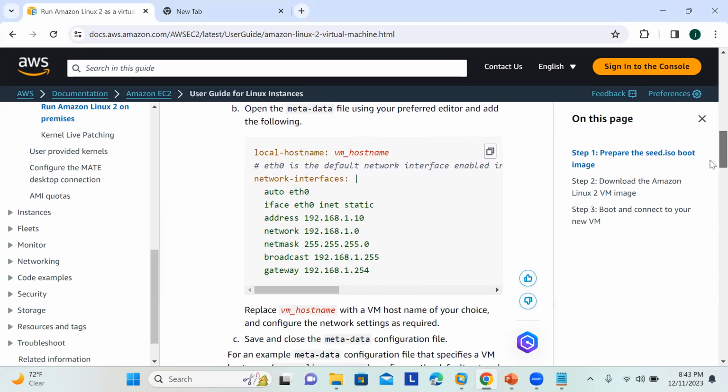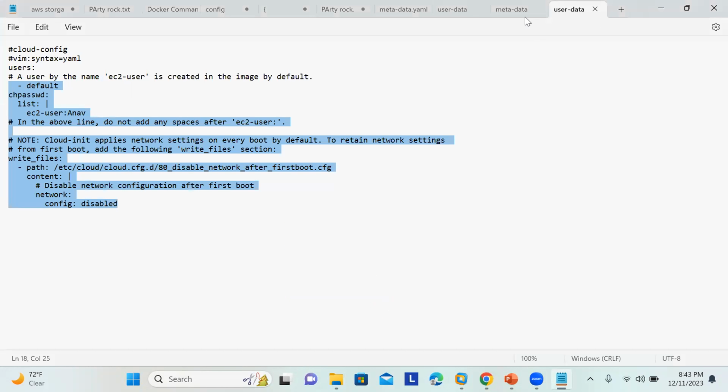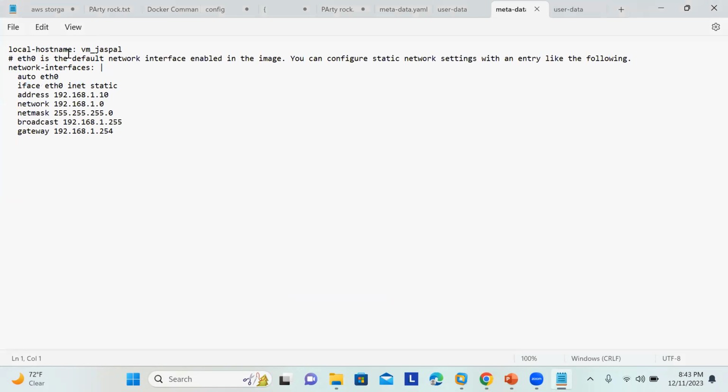They have given you the steps like what is the user file and what is the metadata file. In the metadata file, we are just mentioning our localhost name, that is the VM, and if any Ethernet is there, you can also provide the IP address and all.